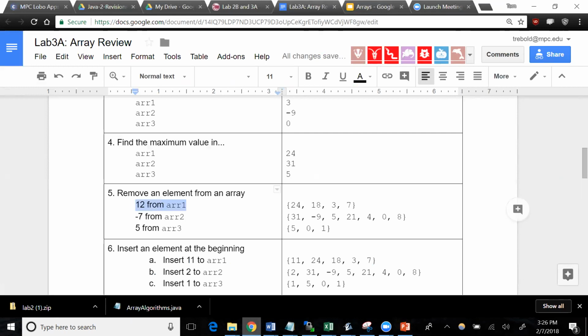I had to make this so fast, I couldn't think of all these things. I think these arrays all have unique elements, so it's not going to happen in this case, but you can think about that. I think for sanity's sake, you should just remove the first occurrence of that item, because that way you know that you're only going to reduce the size by 1, right? If you have to count how many there are first and then do the size, it's more complicated. Certainly for an additional challenge, you can think about how to do that. But just to keep it sane, let's just say there's only going to be one thing.